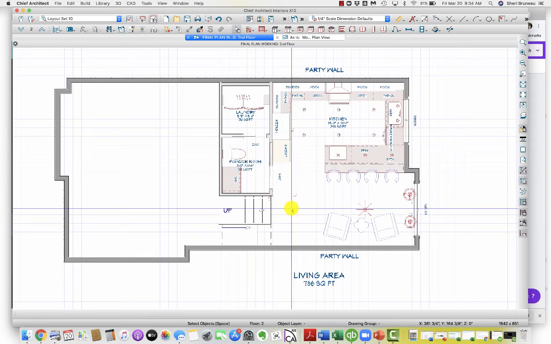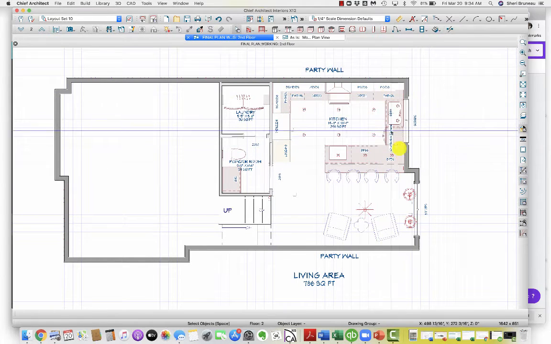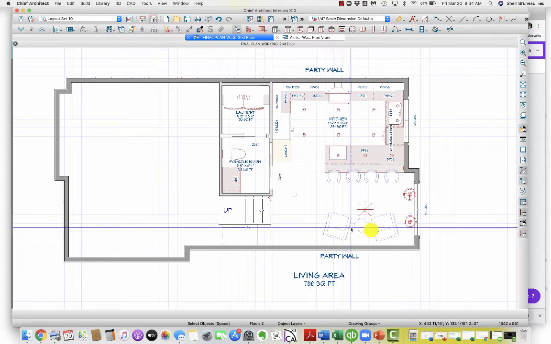So when you come up, there is going to be a very large kitchen. There's going to be storage. There's going to be more than enough covered space. There's going to be a peninsula here. And then there's going to be a little spot here.